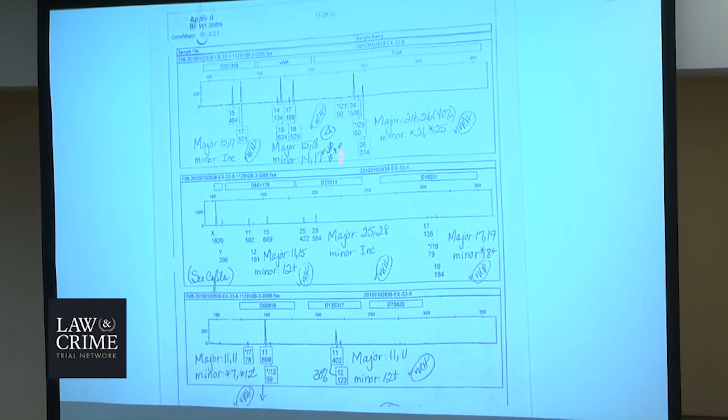However, over here, at VWA, we see the two large peaks, and I called a major as 1518, and that is Brandy's type. Then there is a 14 and a 17. Now, I can't be absolutely sure that those go together. There could be three people there. The second person could have a 14, 15, for instance, and the third person could have a 17, 18, for instance. The girl's type at that locus is 14, 15, and Javante's is 15, 18. So I can't tell if Javante is there, just masked by his mother. But the 14 could have come from the girls. The thing that is foreign is that 17. None of the people in the family have a 17. So that is what I would call foreign then.